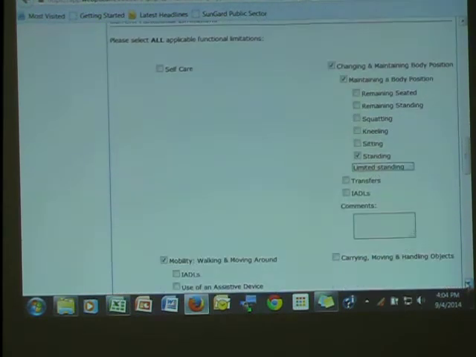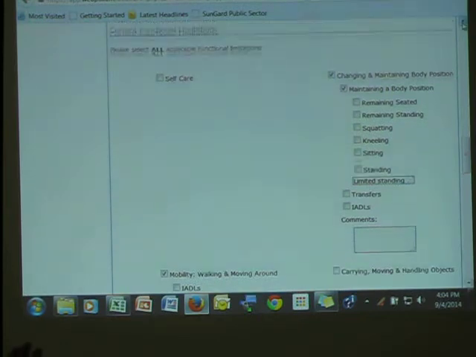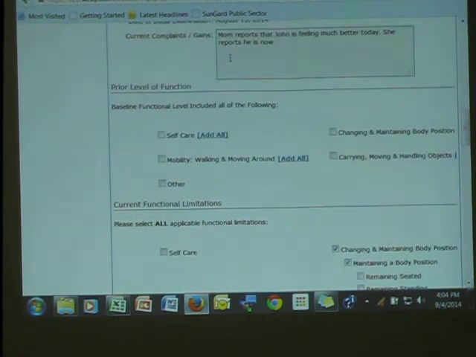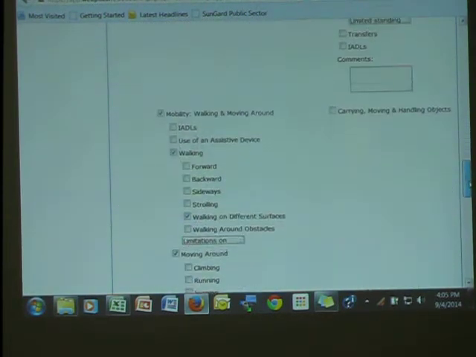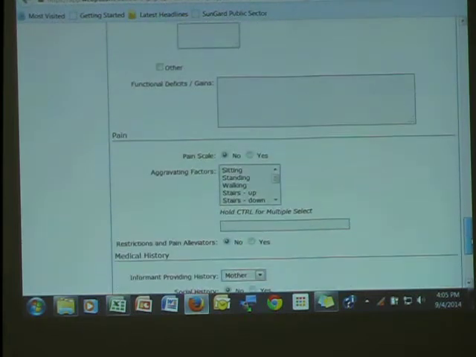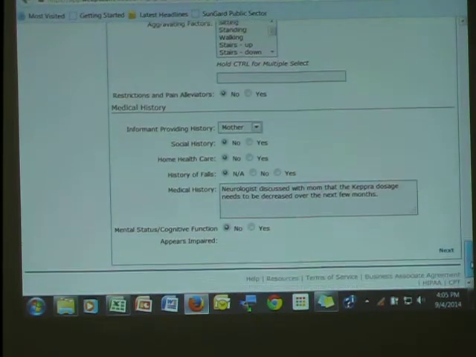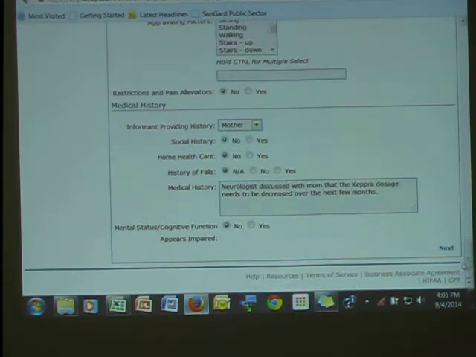The current functional limitation you can change as needed. Once they can stand on their own, you can remove that and put it up on their prior level of function. So this changes as the child changes. But aside from that, that's the only thing that needs to change during the daily note.